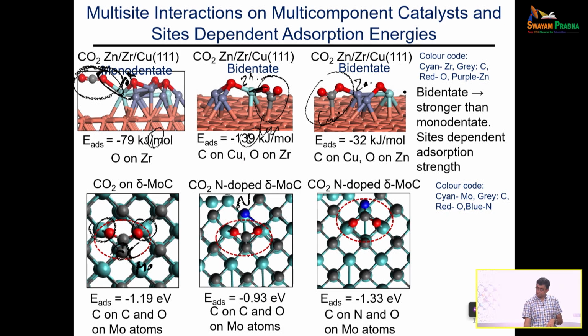The difference here is, instead of a carbon here, this is replaced with a nitrogen, but the interaction is not on the nitrogen, it is just a neighbor, and you see 119 has become 93 despite the points of contact being exactly the same. No change in adsorption, but the presence of a hetero atom has already changed the adsorption energy quite a bit. Now, what happens if I flip it around and my adsorption is on the other side with the nitrogen? It is 133. Now, this is why catalysis and adsorption becomes very complex and interesting.